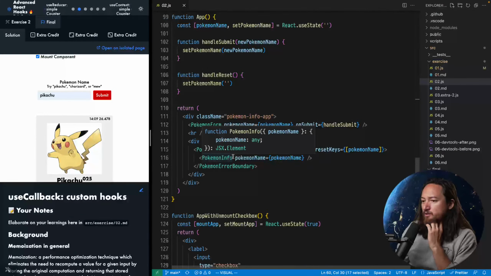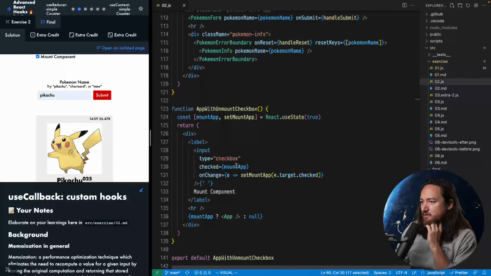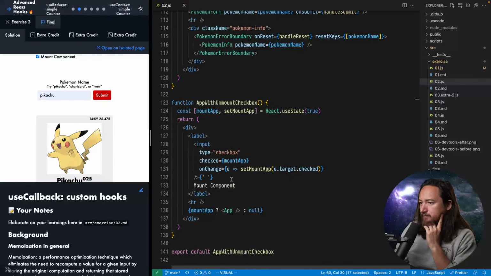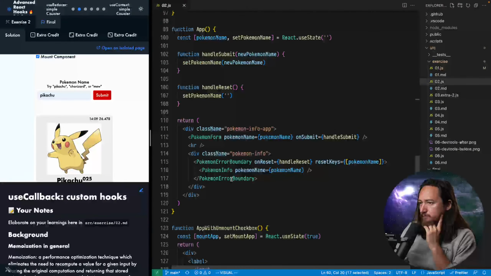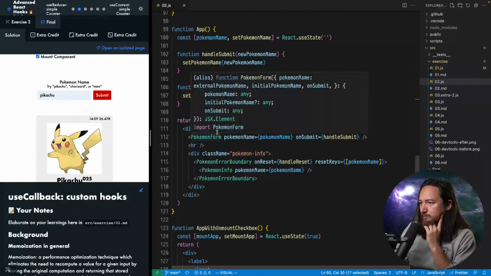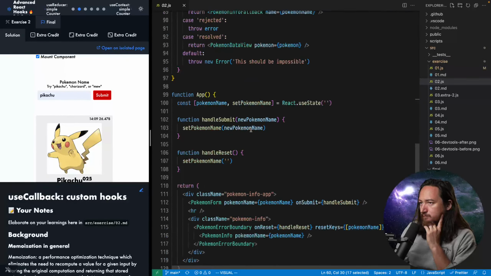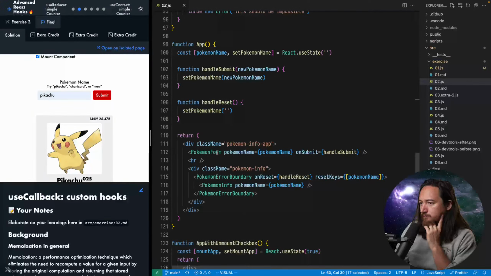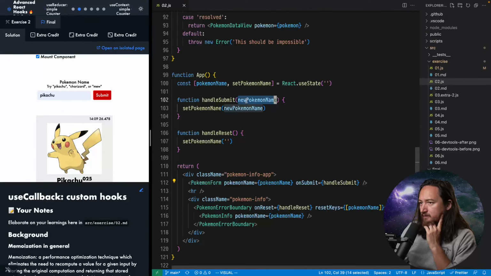Okay, so we should be seeing some dispatch functions, I think. Pokemon info, Pokemon form, on handle submit, set Pokemon with the new Pokemon.